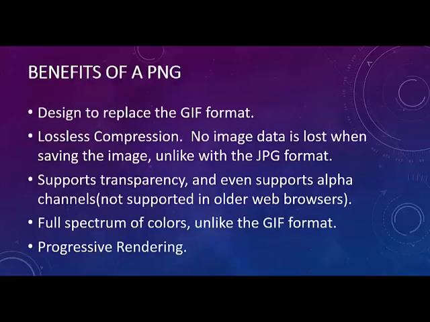Is it something that's very noticeable? Well, when you save as a JPEG, it depends on how much compression you want to save it with. So a PNG is a lossless compression. PNG supports transparency, even alpha channels. So if you work with Photoshop, you can actually create an alpha channel, and it would know the boundaries of that and so forth. Full spectrum of colors.